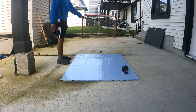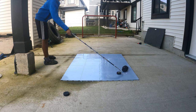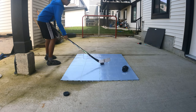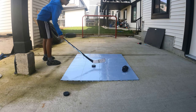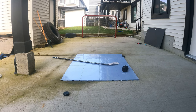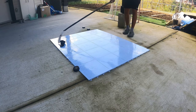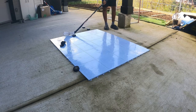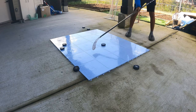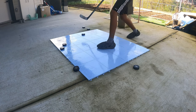Right off the bat they're 10 times smoother than my shooting pad, and I am gonna have to get used to this because it's actually a lot different. I lowkey like this already — it sounds so much nicer too, my shooting pad did not sound like this. I want to test the glide — just gonna top it... look at that. Yeah, that's crazy. And these would not move around even if I jump on them.